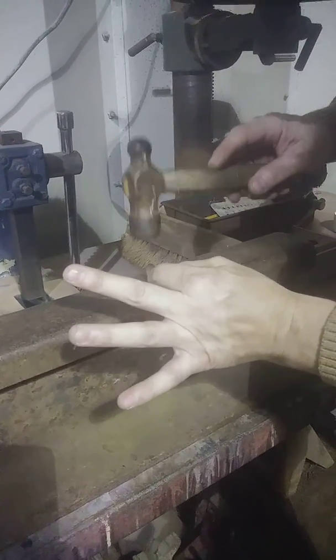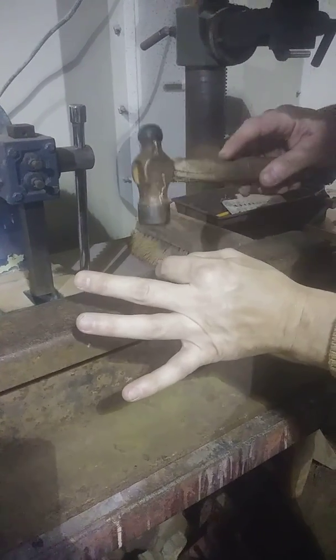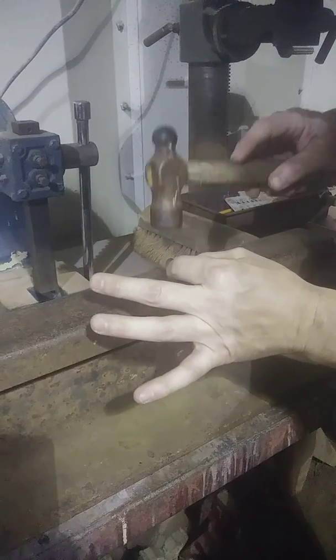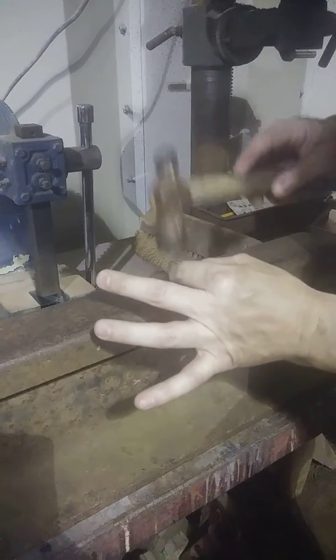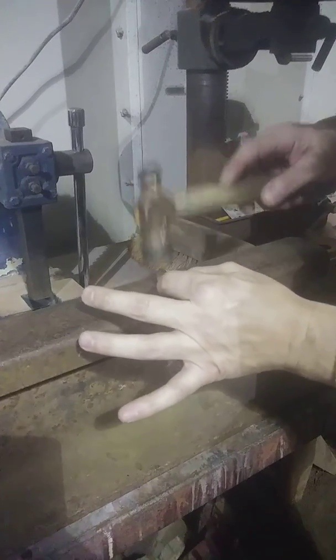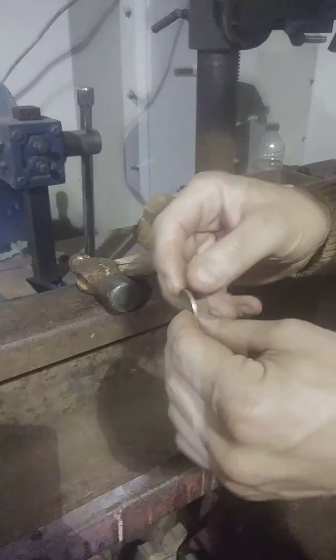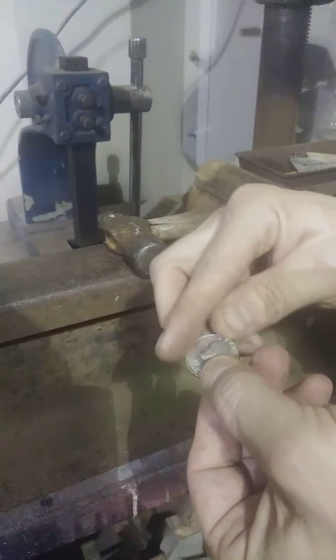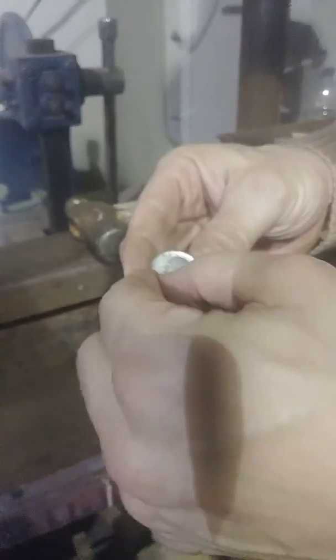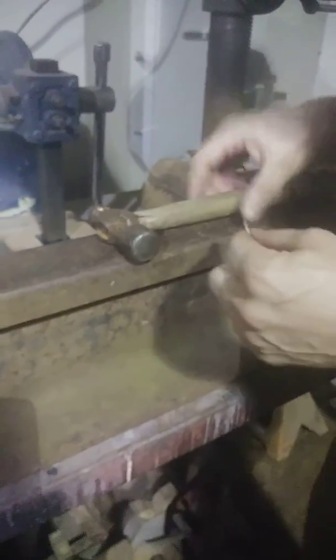And this is how we do it — just keep tapping. It takes a while. You can see it is starting to smooth out now and get a little wider. The edges start lifting around and around, so when you're done you'll be able to read the words on the inside.